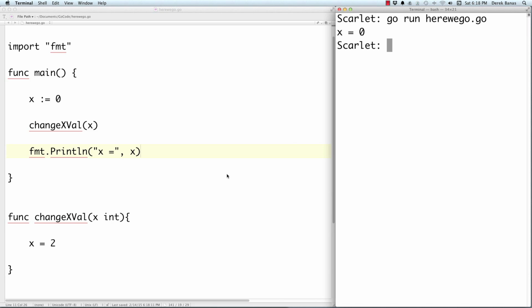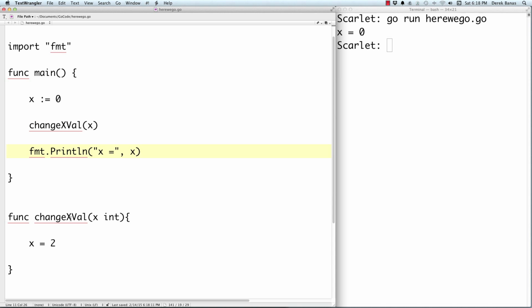Now pointers are going to allow us to come in here and actually be able to change the value. So let's get rid of this down here. Let's call this changeXValNow instead. Now down inside of here, if we want to signal that we are going to be sent a reference to the value and not the value itself, we're going to put a star right there. What this is going to allow us to do is actually to change the value at the memory address referenced by the pointer. And then by putting a star right here, this is going to allow us to store 2 in the memory address that x refers to. It has nothing to do with the value anymore. It actually deals with the actual variable.